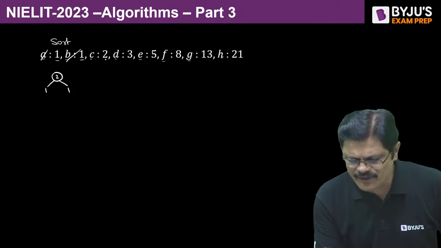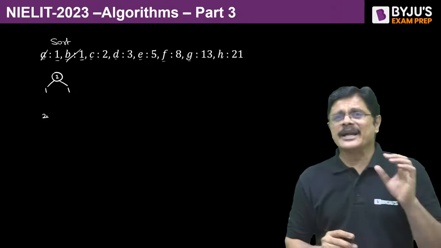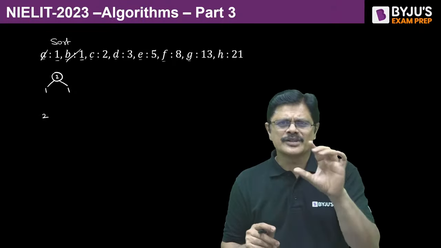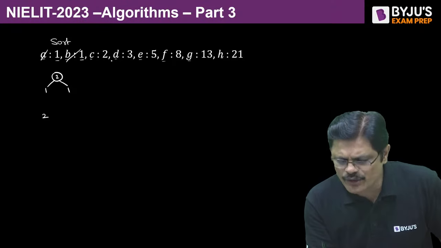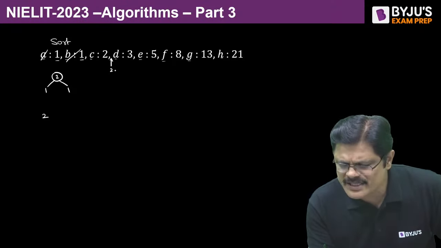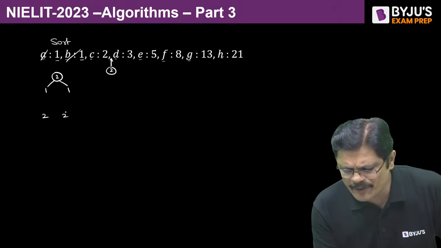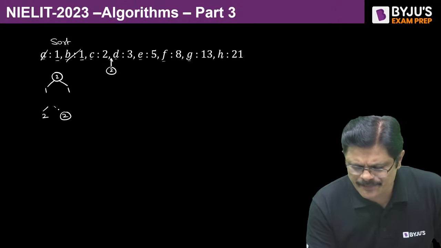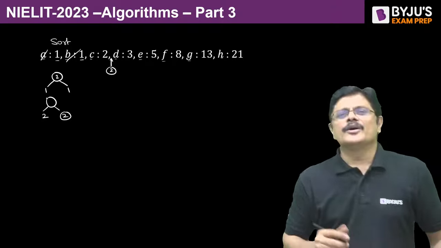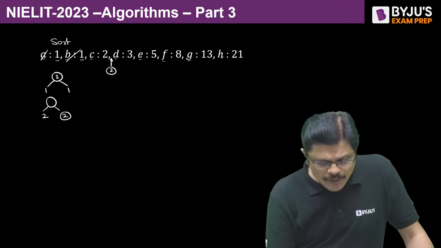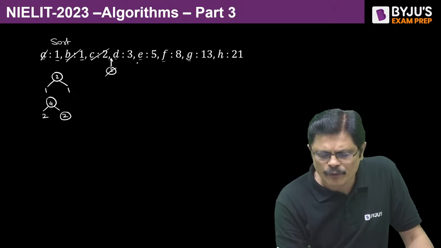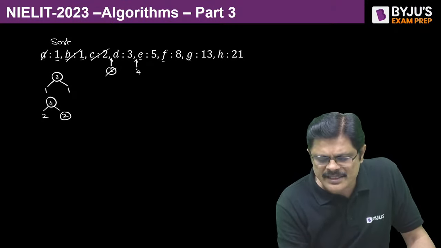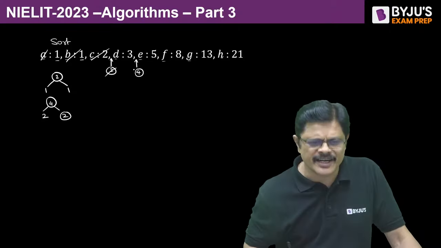So obviously the next one is 2. I am writing leaf nodes as just a number, whereas the created nodes I am writing in a circle. So this next node, 2, will go here. That will be the next smallest. You merge them, and the root node frequency is 2 plus 2, which is 4. This is gone and this is also gone. 4 will go here, and that is a created node. I just call them created nodes.